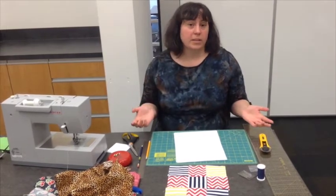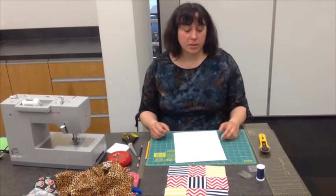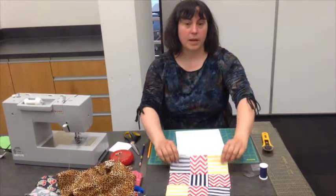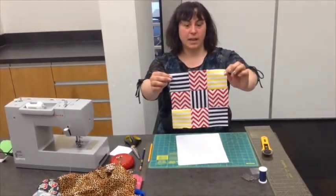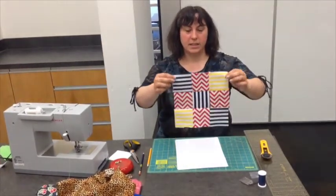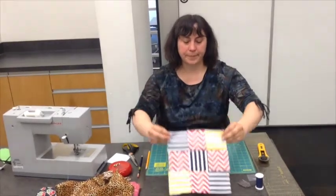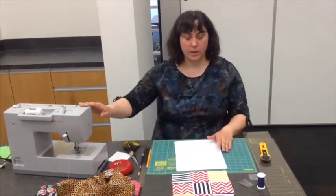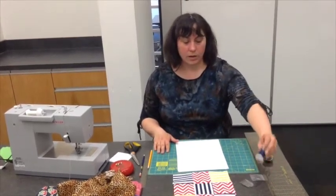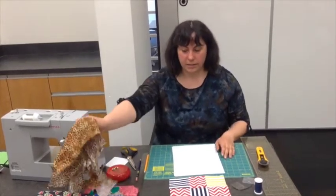So I'm going to do a class today on quilt blocks to make sure that people understand it's really easy to make a quilt block. The quilt block we're going to make today is a 9-patch quilt block. This is what it looks like when it's done. As you can see, there's 9 different squares, and that's why it's called a 9-patch. You can either do it with a sewing machine, a rotary mat, rotary cutter, or you can use even needle and thread, and all you need is scraps.